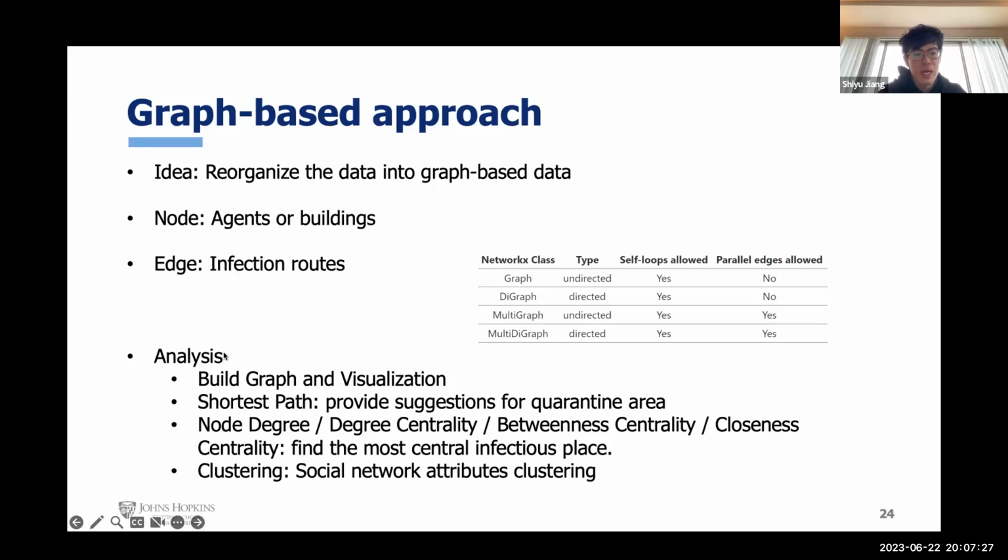How are we going to analyze it? First we build the graph and do some visualization, and then there are several recommendations.